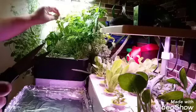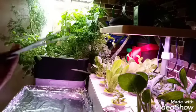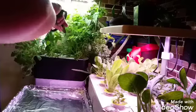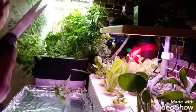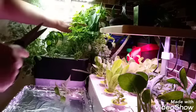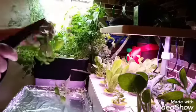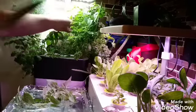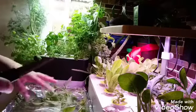All right, so we're gonna start with the Thai basil because this is a stubborn one. This one grows massively. I don't know why, but all right, so you wanna cut mature leaves. You don't want to cut the babies. The babies are usually at the bottom. These are all your mature ones. I'm going to show you and I'll get close once I'm done trimming this.